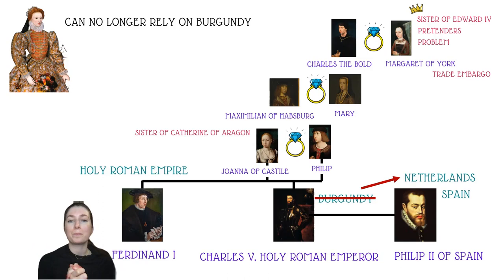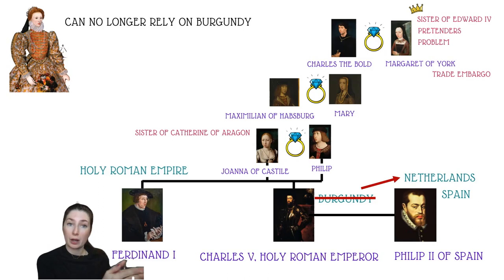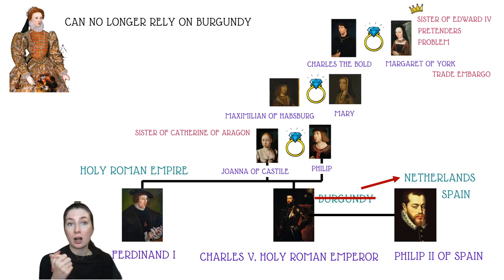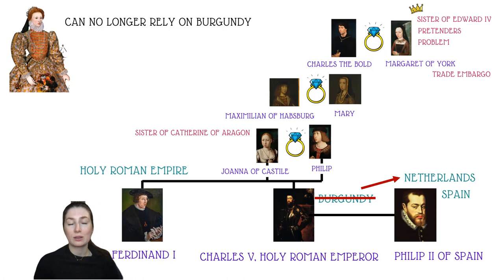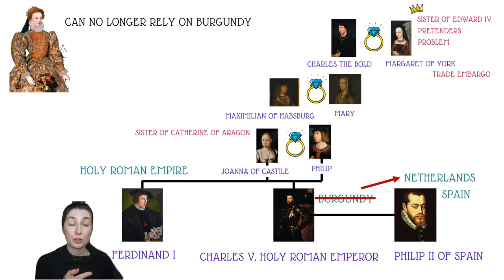Hopefully this was helpful. It's something I found very confusing until I mapped it all out and could see on paper how we go from Burgundy under Margaret of York, through to Margaret of Burgundy under Henry VII, and all the way through to where Burgundy ends up — why it can no longer help Elizabeth as an ally, and how Philip of Spain came to be such a powerful figure in Europe, connecting those dots with Catherine of Aragon and the Spanish rulers. Please do like the video, leave a comment, and tell me what you want to see more of. If this video gets lots of likes, I'll continue the series with a follow-up focusing on the context of France, Ireland, and Scotland, and then videos on actual foreign policy under Elizabeth.